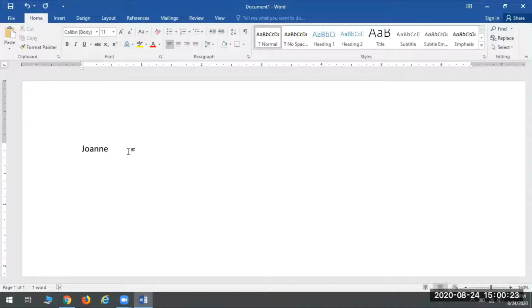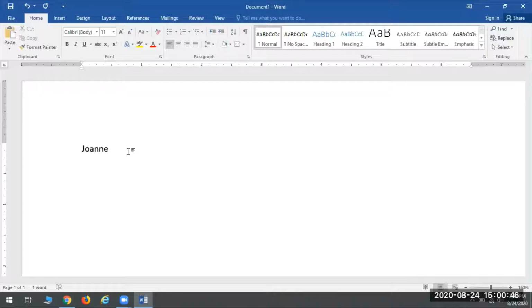I can't go down right now because I only have one line of text. I can't go up right now because I also only have one line of text. But if you had a whole paragraph, then yes, you could definitely use up arrow, down arrow, right, left to navigate wherever you want to navigate. So those are kind of the two main ways that you would navigate, the mouse and then using the arrow keys on your keyboard.